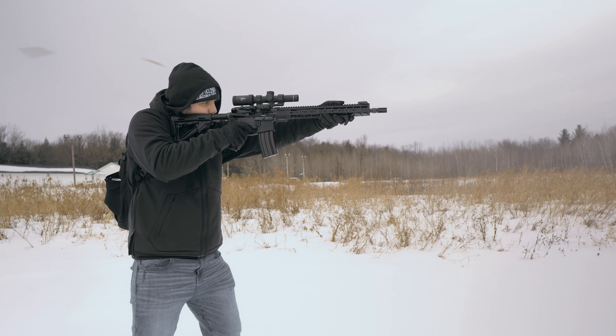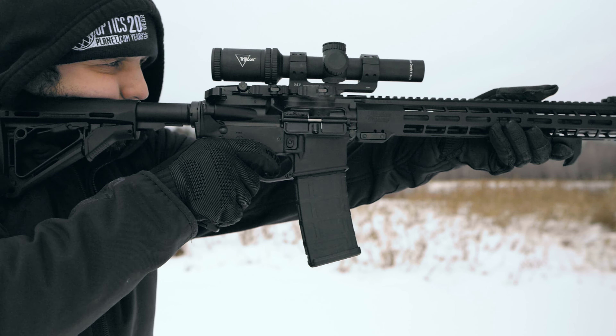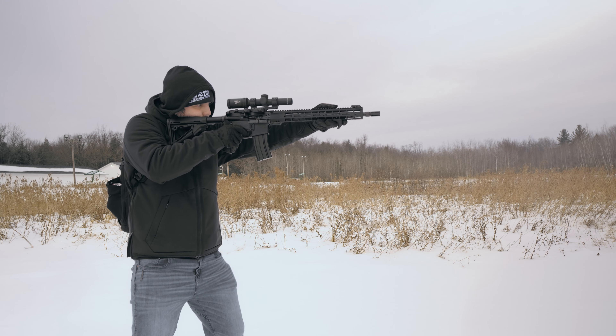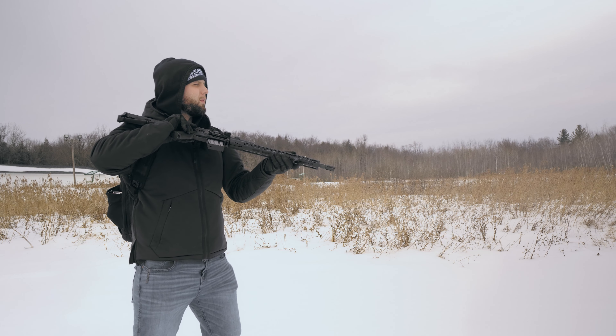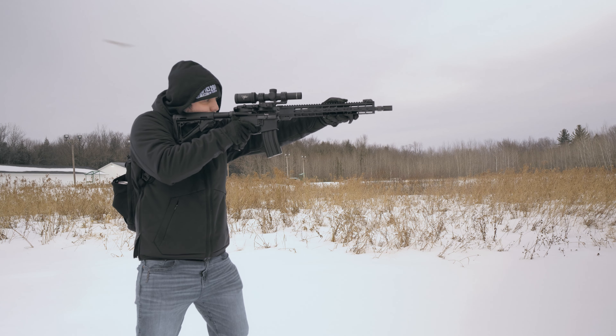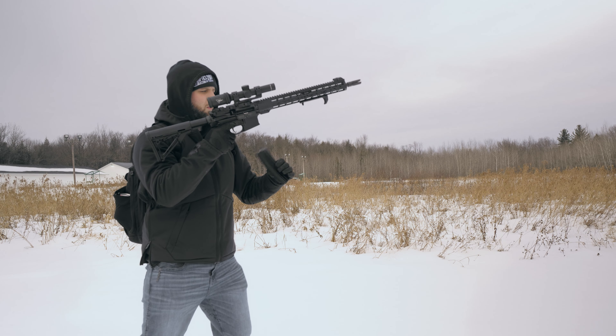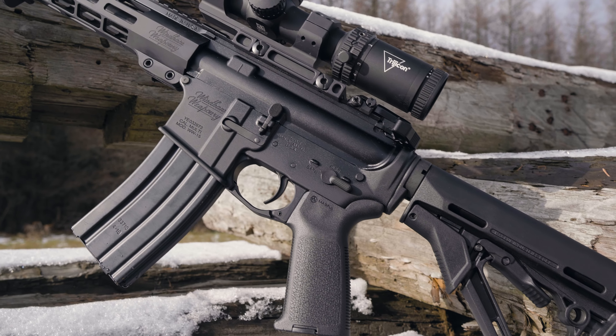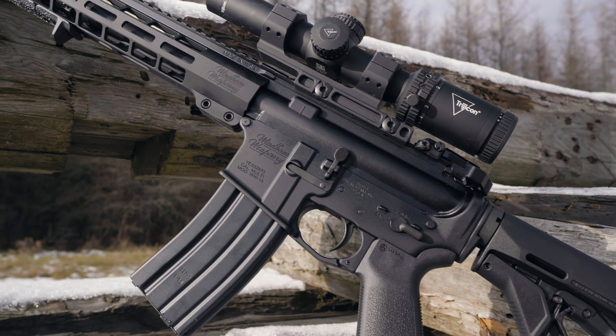When it comes to the recoil impulse of the CDI, I was happy — the rifle shines in this area. Even though 5.56 is a naturally low-recoiling round, I was able to keep this rifle extremely flat during faster rates of fire. Some rifles out there aren't properly tuned and can cause a bit of muzzle rise. The overall balance of the firearm is spot on. Weight distribution is a big thing for me, and the CDI really hits that sweet spot, coming in at 6.95 pounds without the magazine — making it an easy rifle to carry if you have to cover some distance.